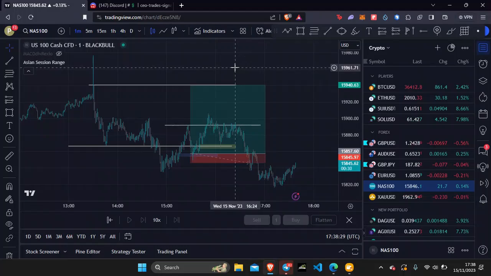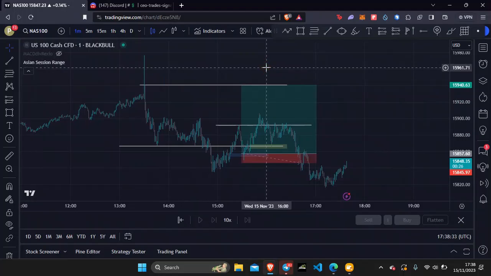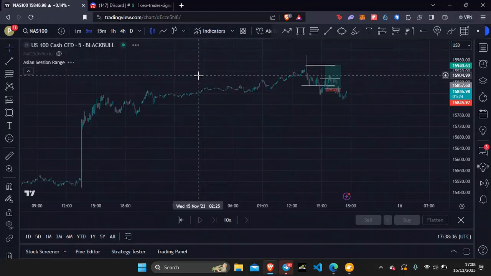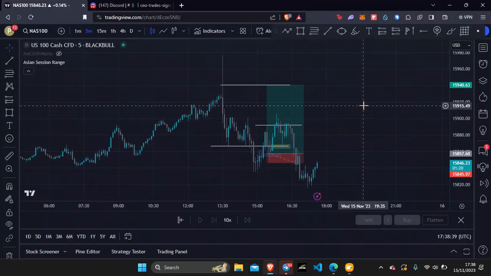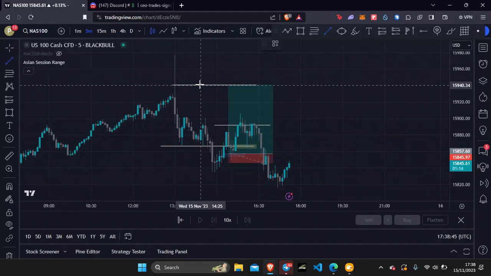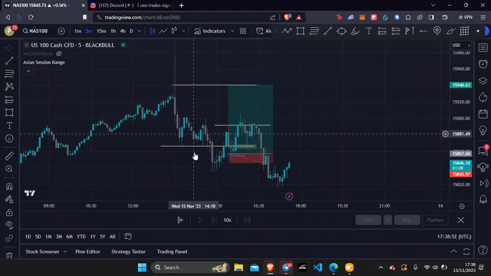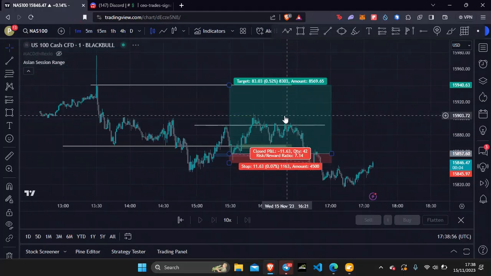The last trade that we had for today was this NAS 100 silver bullet. So how the silver bullet works, if you want to refer back to my original video, which is the first video on my page, you'll see that what we do is we mark out the 5-minute zones on NAS 100 just before 2:30 UK time. So once we've got the 5-minute zones marked out, we wait for a sweep and then a market structure shift, same as the Judas swing.